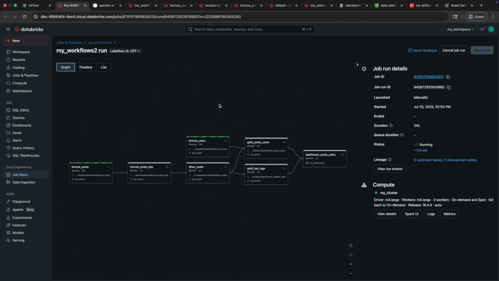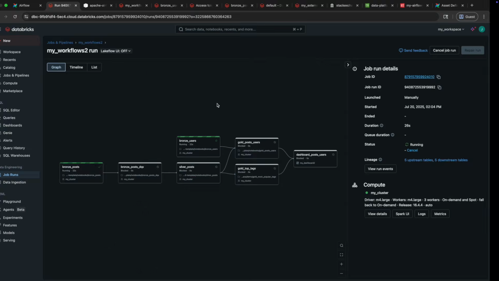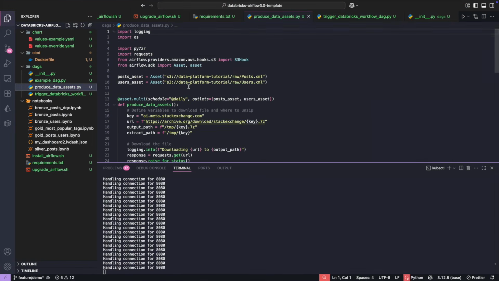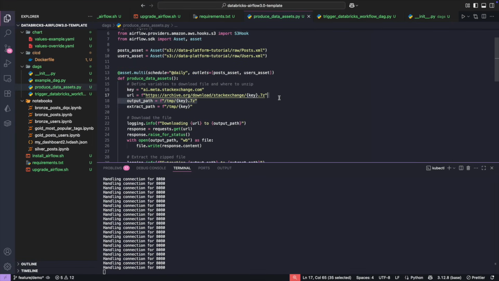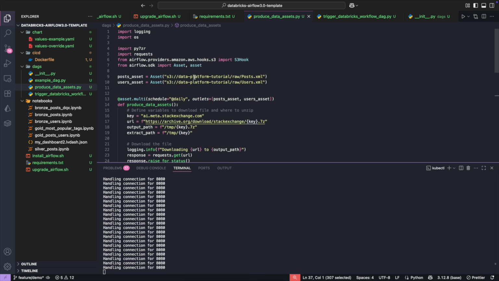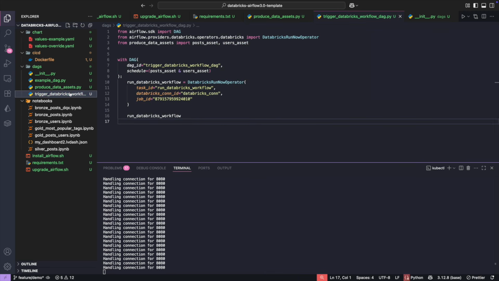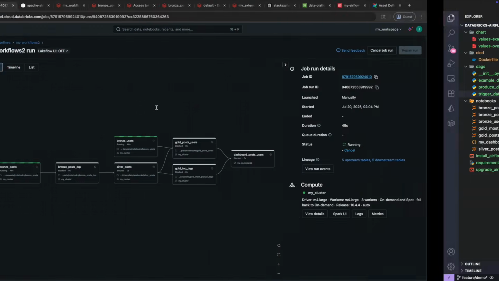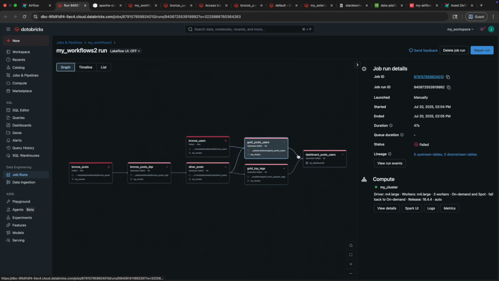This means we have successfully set up an end-to-end pipeline that is able to download files from some kind of API, fetch it locally, store it in an S3 bucket, create asset events, and these assets are going to trigger a run here in Run Databricks workflow. And Databricks workflow is going to generate some dashboards.